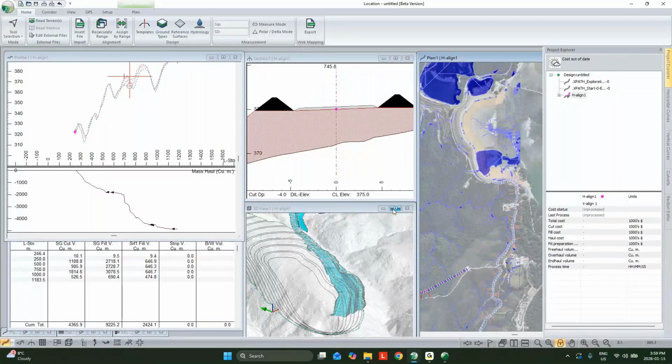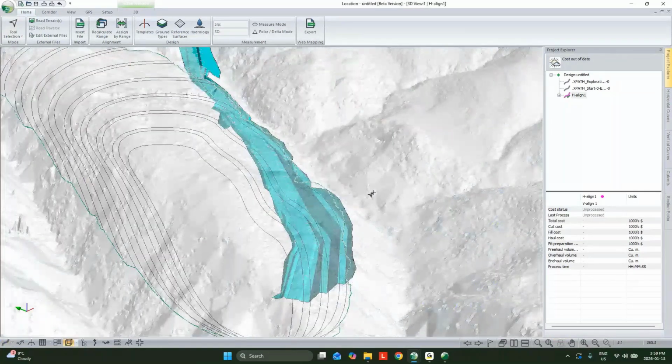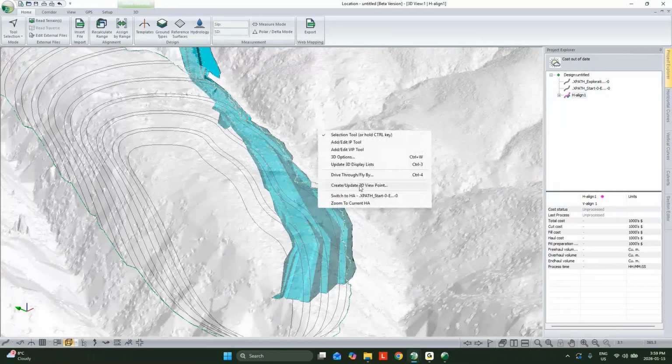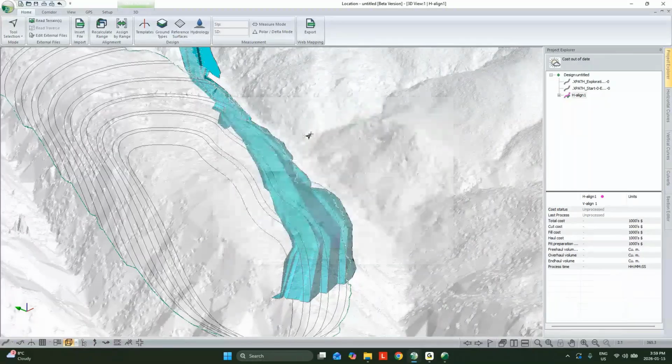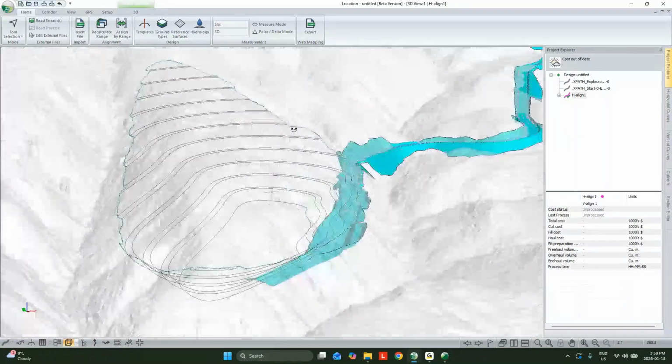Yeah. So yes, and with this, it's going to take a little bit to calculate. So I'm going to hold off on actually doing it, but if we pop this open, we have the option to include render merge cuts there, and then instead of having to use transparency, it'll cut things out.